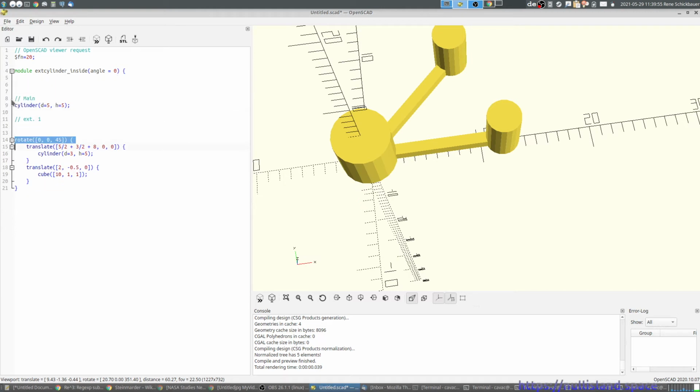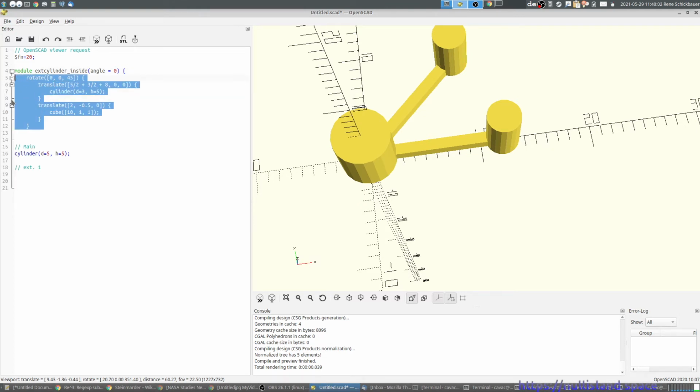Actually we copy this one, so we make that a module, right? And rotate it by the angle.